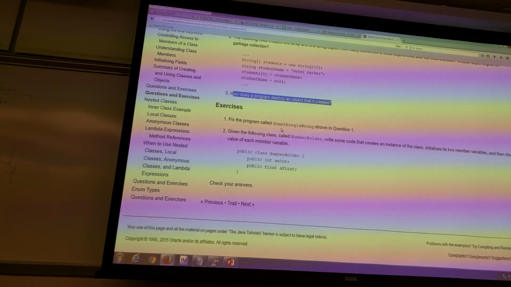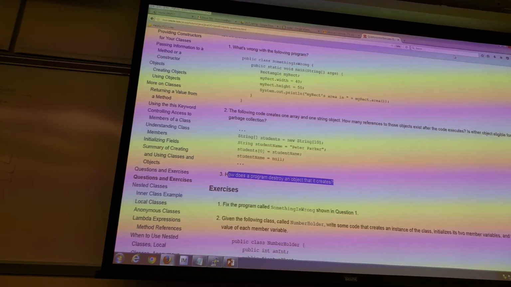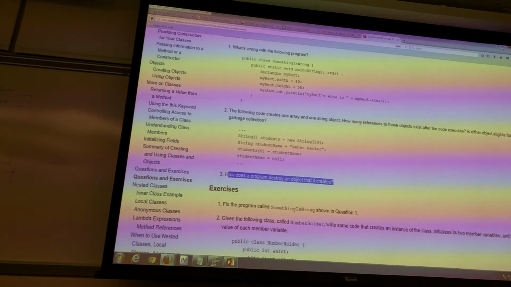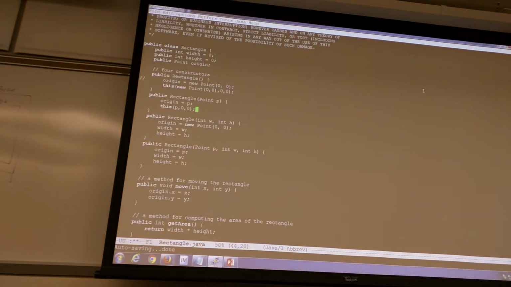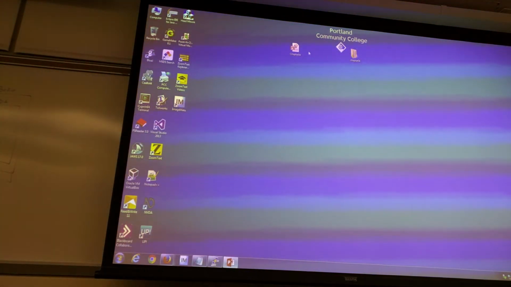Okay, so, and we're not gonna do the exercises. Okay, so that's it on the next kind of level of detail in Java from what we did last week. Any questions about that?